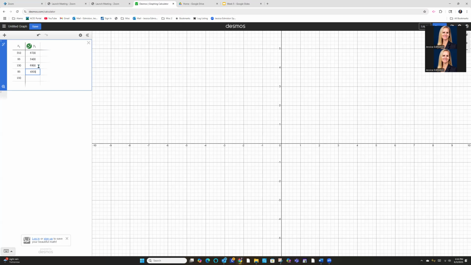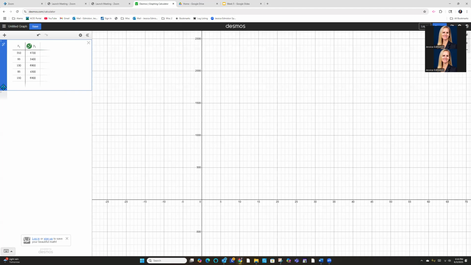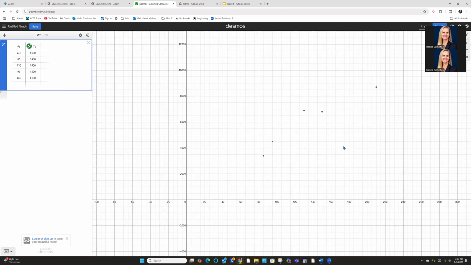And then from here, I can't see my graph because of my window, right? So I want to click on the zoom plus zoom fit here, which will actually fit the data for me. And so then I can see my graph better. And then from here, we want to do our linear regression. Now remember, if I put y equals mx plus b, then it's not going to work.